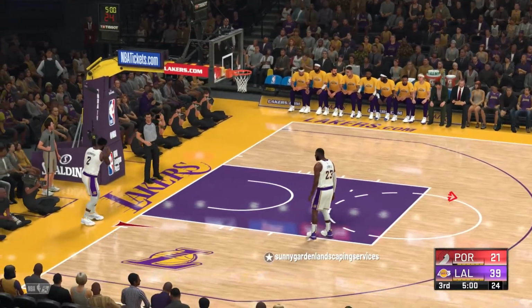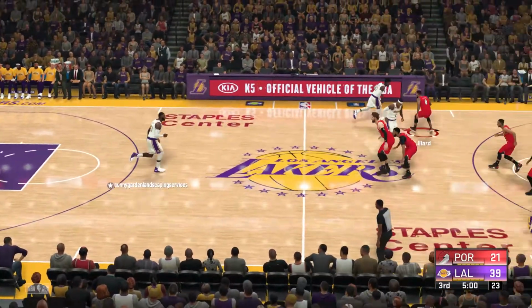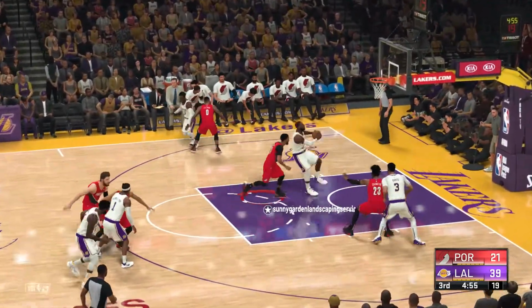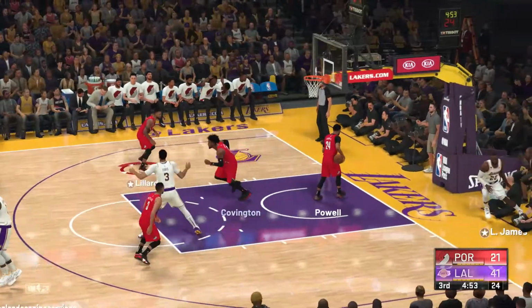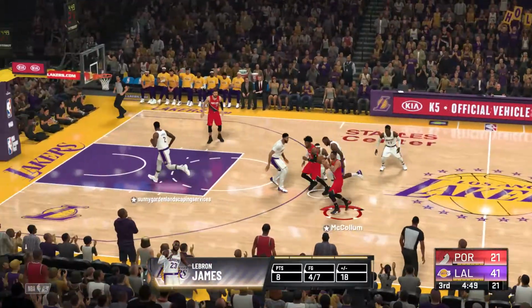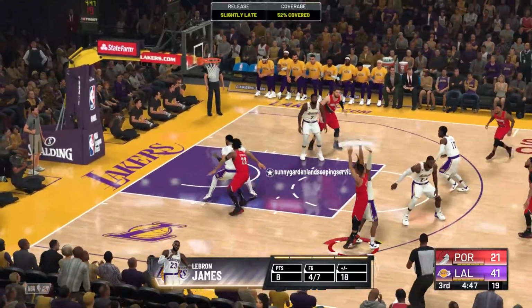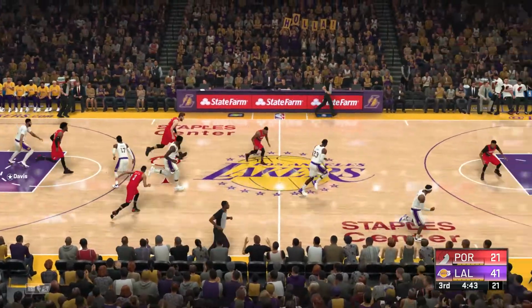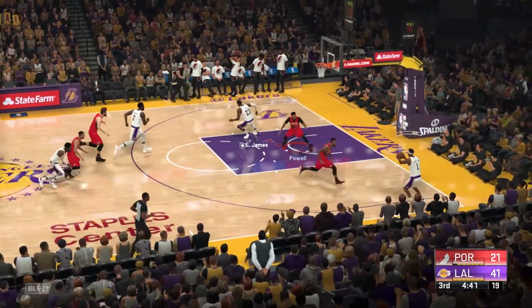And as we dive into the second half, we'll find out if the next two quarters are any different from the first two. So far, it has been a runaway. The drive by LeBron, and finished off by LeBron. Offensively, defensively, they are in total control. And don't leave out the coaching staff here now. I mean, their game plan has been perfect.